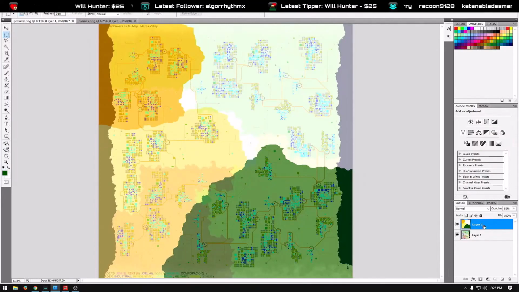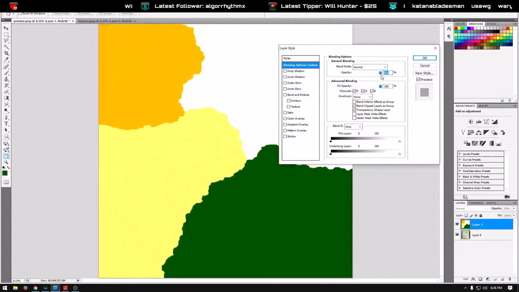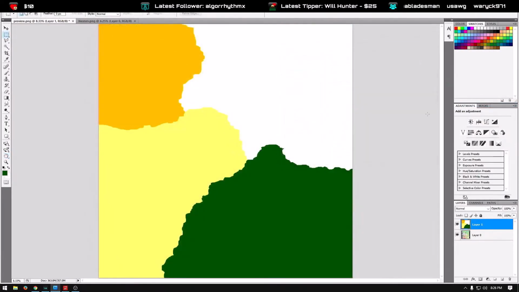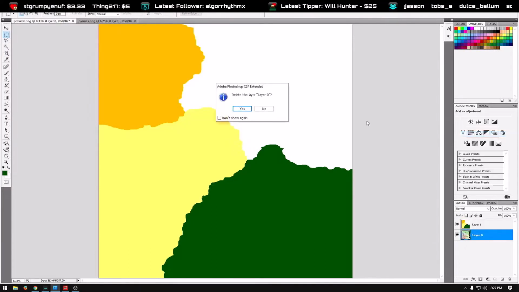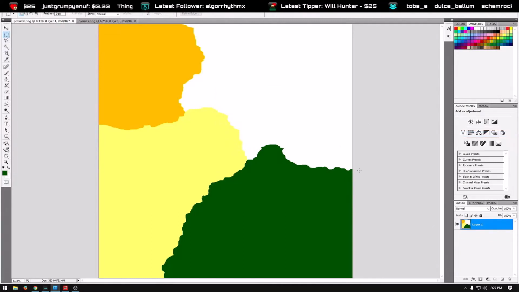So let's go ahead and reset the blending on this. Right there. And you can, if you wish, leave this as it is and save it as a temporary file in case you want to go back to it or you want to make multiples. That way you don't have to reload the preview back up or anything like that. But if you're just going to save this as your biome, you can go ahead and just come down here and delete that layer. You don't even have to delete it if you're saving it as a PNG anyways. It's going to hide that, but it's just a habit for me to do that.